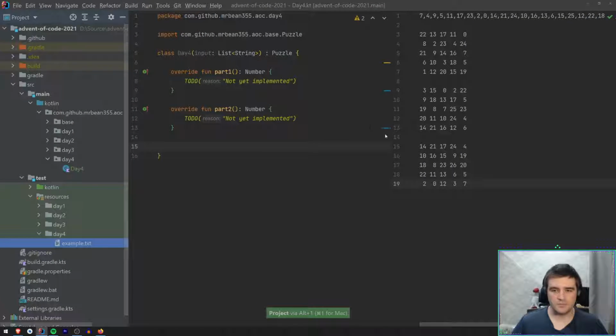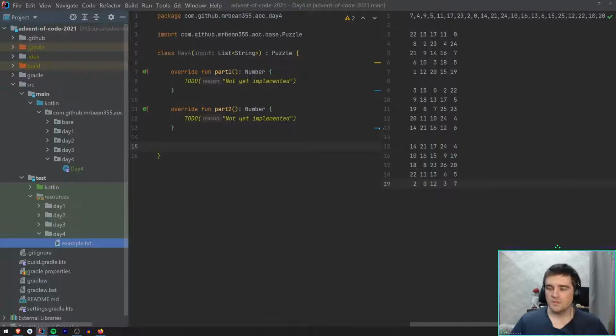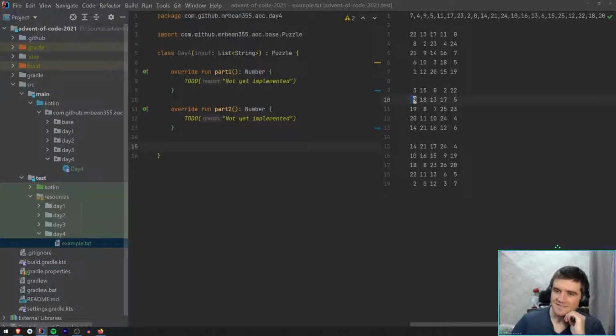Trying to organize this a bit better. So essentially we need to just read the first line, and then those are going to be the moves that happen. The single digits have a space. Indeed they do. Just so that it lines up better, I suppose.